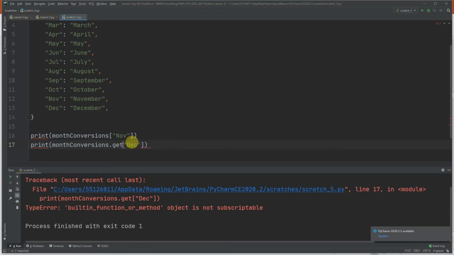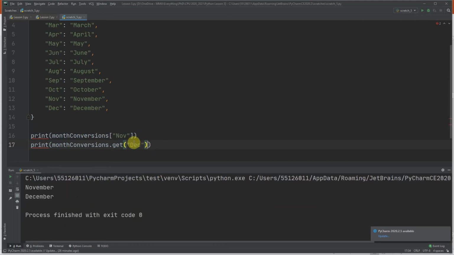Get is a function, so it requires the normal brackets, not square brackets. Not bad. So what's the difference between this and this? If they both give the same result, why would you use get instead of this? Because the first one just gets the end value, whereas the second one gets the structure of it as well.